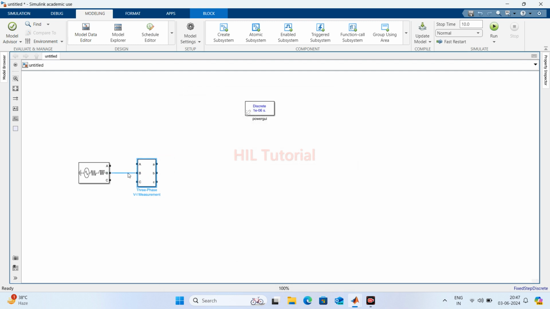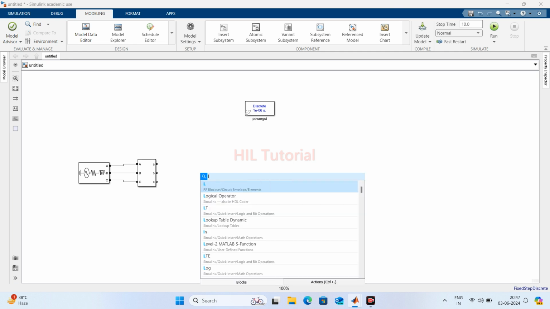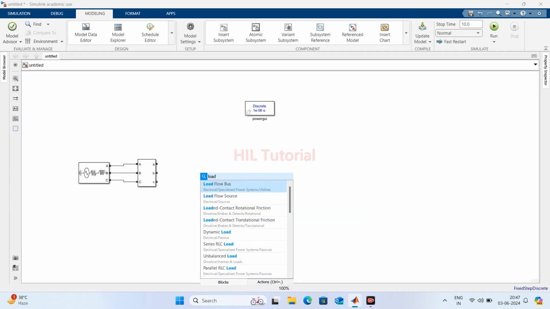Now connect it. Easily we can connect. Now I want to use one load, so just type load. I want to take a three-phase parallel load. Here you can see the three-phase parallel load, this one.